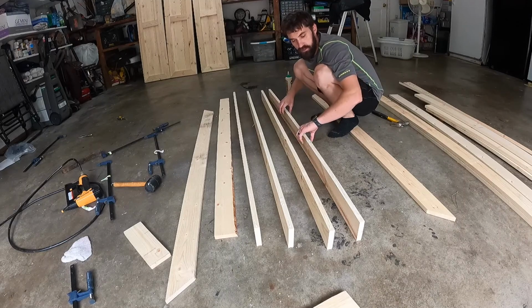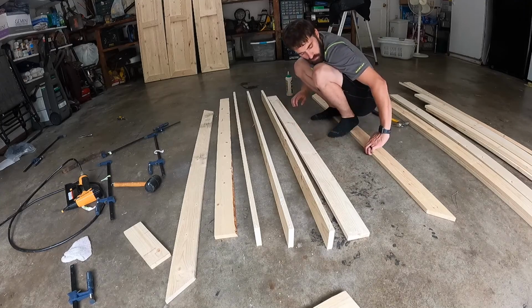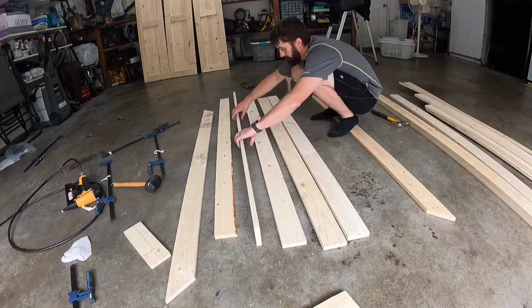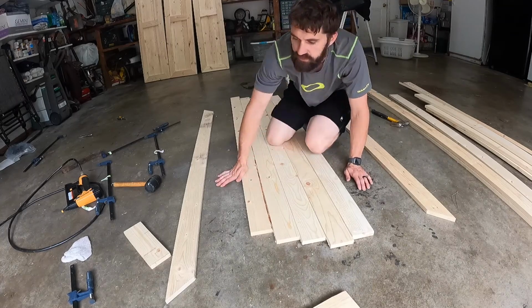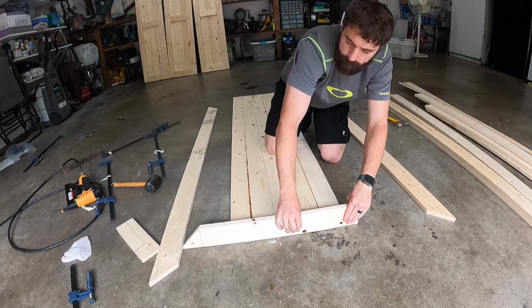That glue bead I'm doing right there is about as small as it gets, 'cause I don't want to deal with bleeding through on the top side and being in my stain. So get them all glued down on this one side. Bring them all flush.